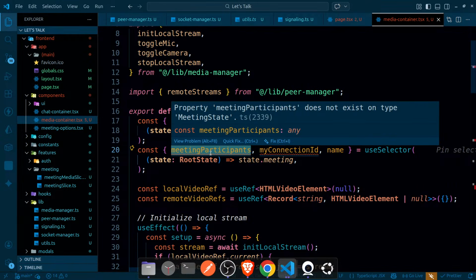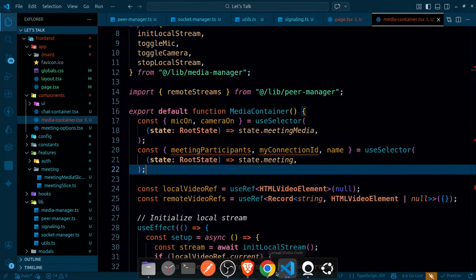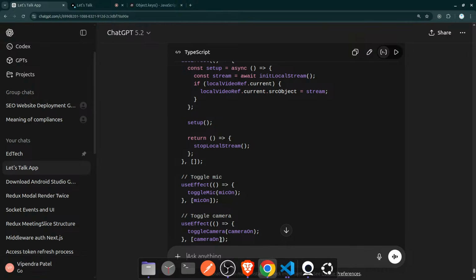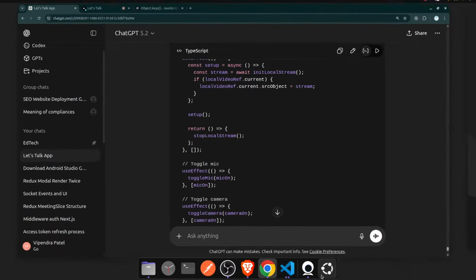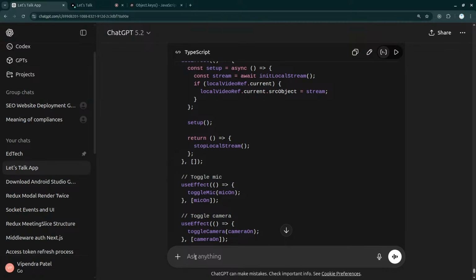So let me ask it. Change the code for media container because I am just storing other participants.